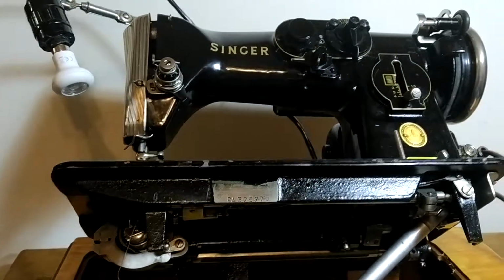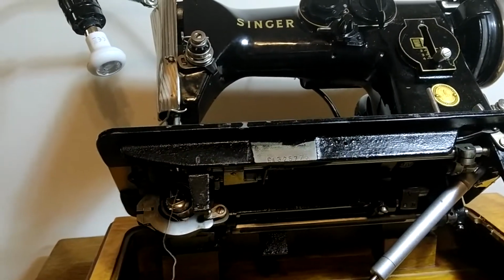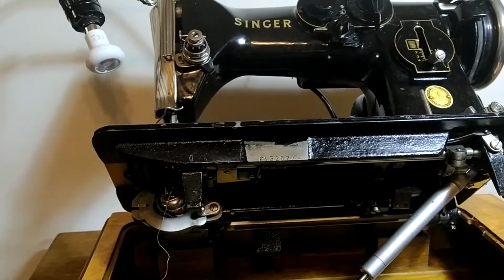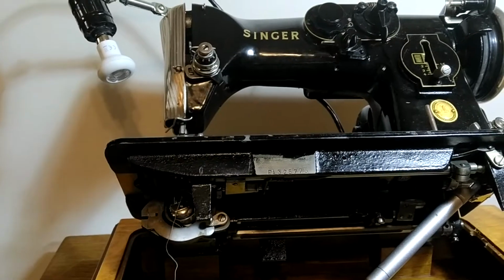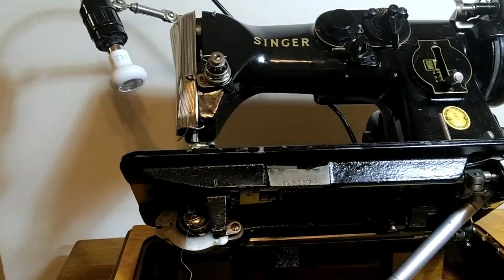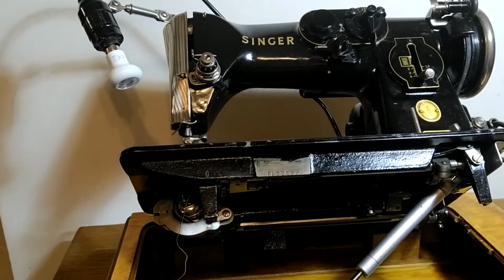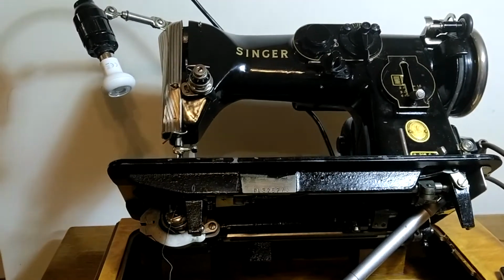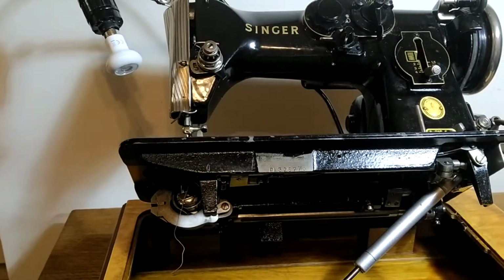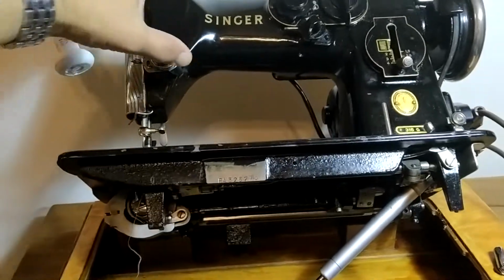The 201s with the potted motor have the ability to break down because of that Textolite gear in the back. I haven't seen it happen, but when it does happen, if you can't find a replacement, you're out of the machine. And they don't make those gears anymore. So that's something that inevitably, sometime in the future, maybe not in your lifetime, if you don't use it that much, or just with the degradation from the byproducts of the oil, I really don't know. Anyway, I thought that this was great.